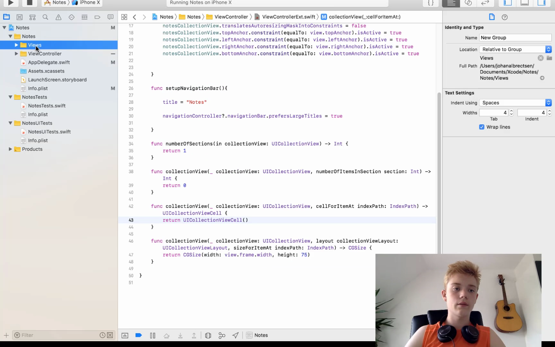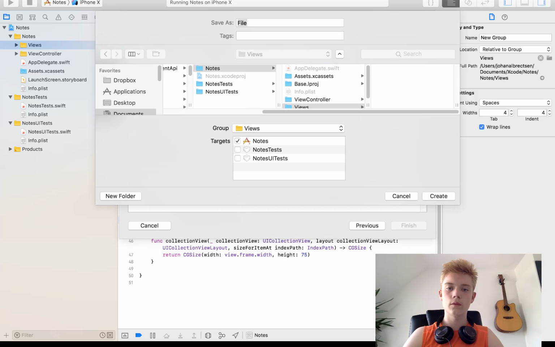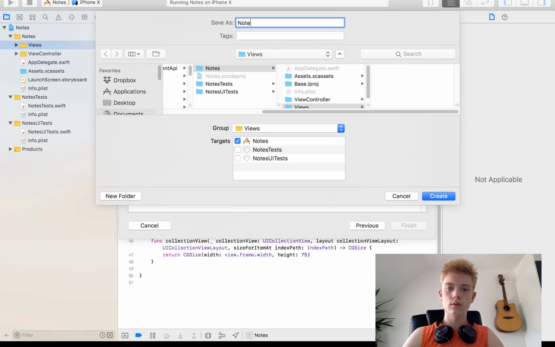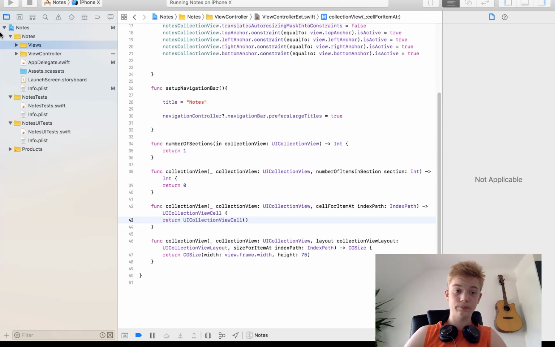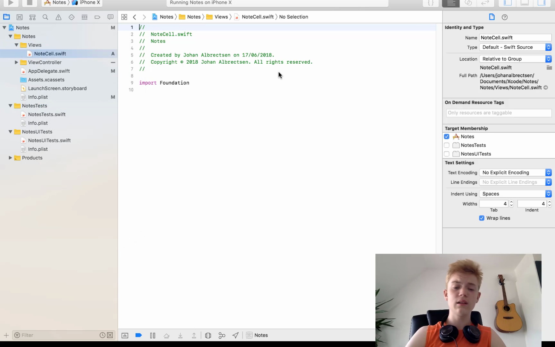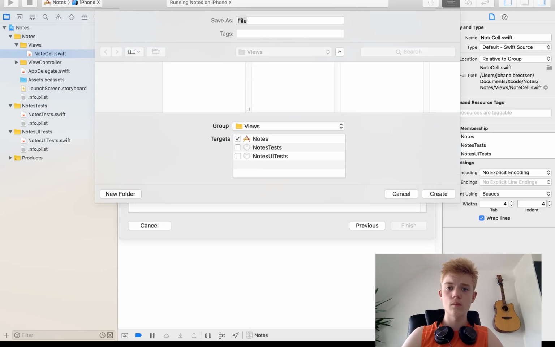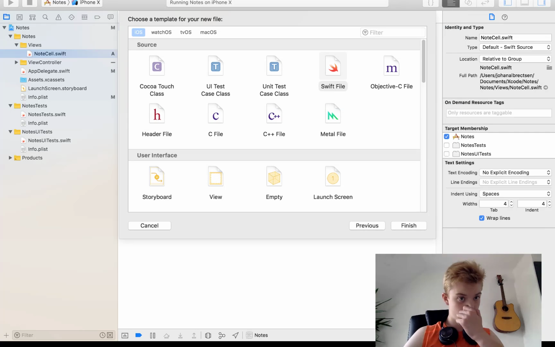Okay, cool. We'll call it node cell. Yes, that's it. And do a new file, NodeCell extension.